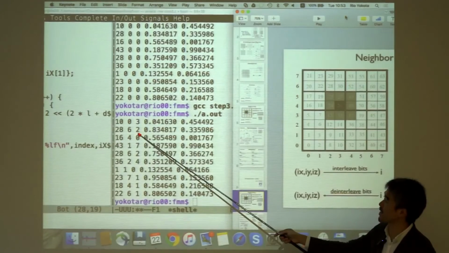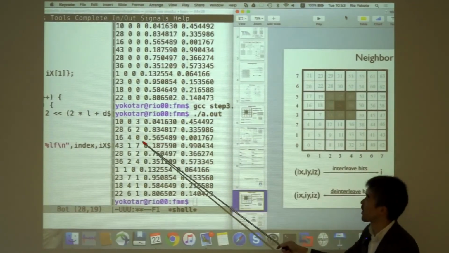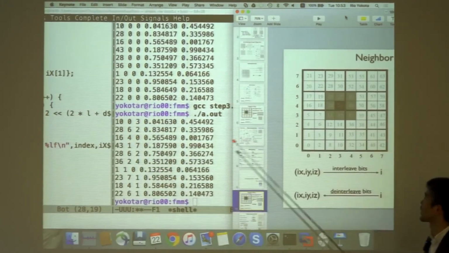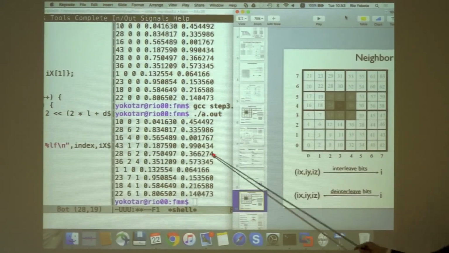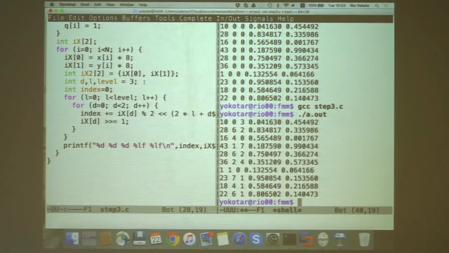So let's pretend this is x and this is y. 2 and 6, 28. Okay, so it seems like I programmed it the other way around. 0 and 4 is 16. Okay, so I just need to change the x and y order. Or I can just pretend that the first number is y. But just for the sake of completeness, let's do it the proper way.